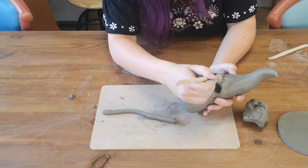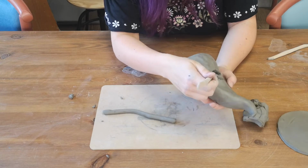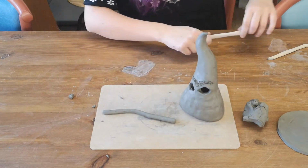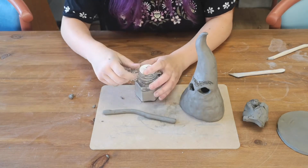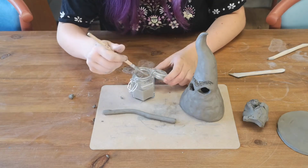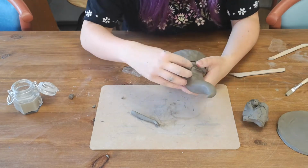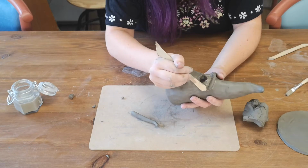So you're gonna do something that's called scoring, or I call it itchy scratchy. It's just creating a rough surface on the clay, which helps pieces join together a bit better. So then we're gonna use our clay glue, which is called slip. And this is just a clay water mixture. And just paint this on. Any excess we can just break off. So you can use the bottom of your tool to help to stick it on.